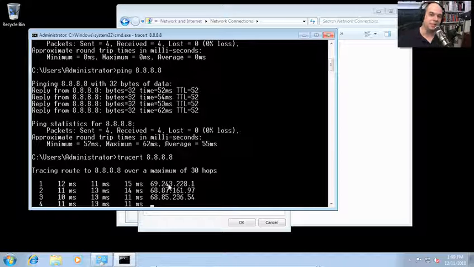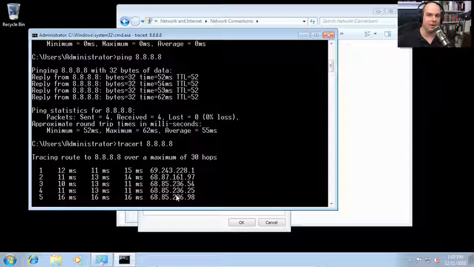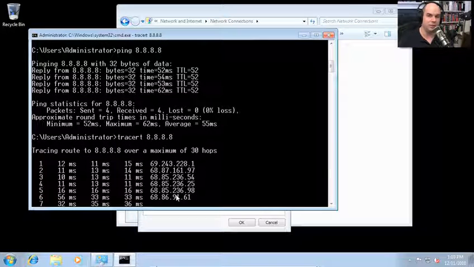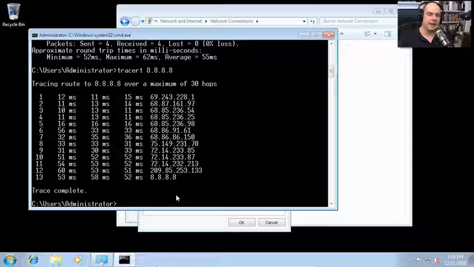And you can see just to get between my workstation and to get to Google, I'm hopping through quite a number of routers just to be able to get that far. And that's not uncommon for internet communication. You're hopping through a large number of routers, not only local to your city, but perhaps in a region of your country and maybe even somewhere else in the world, just to be able to communicate back and forth to those web servers. For my machine to talk to that IP address, you can see we had to go through 13 different hops to finally get there. But we finally did get to 8.8.8.8.